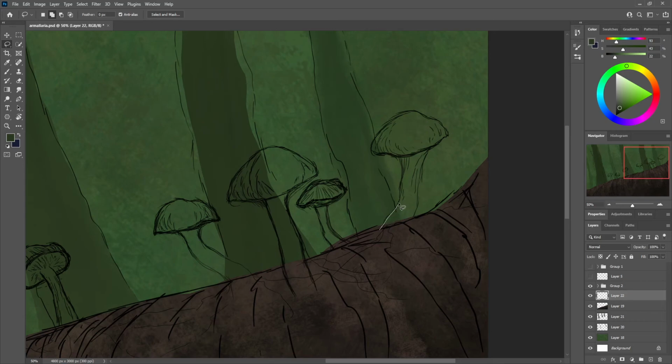And I have a feeling we'll be racking up quite the layer count here because I like keeping stem and cap on separate layers. And we have a decent amount of mushrooms, so we'll probably hit quite an impressive layer count.